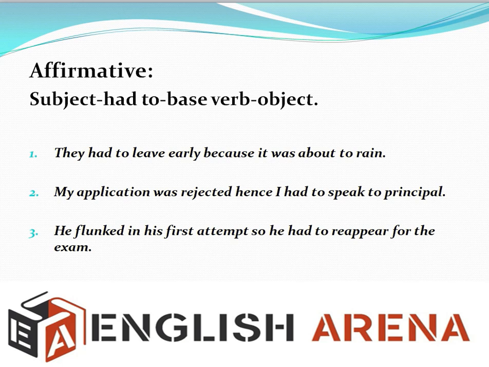So for example, they had to leave early because it was about to rain. Or my application was rejected, hence I had to speak to principal. Maybe I had applied for something and somehow it got rejected, so it was really necessary for me to speak to principal. It was my compulsion, so I had to speak to principal. Or he flunked in his first attempt, so he had to reappear for the exam.